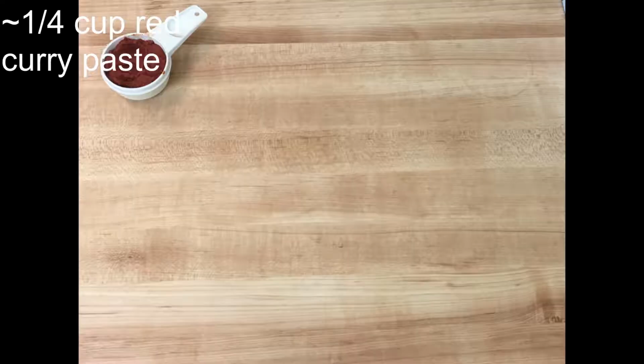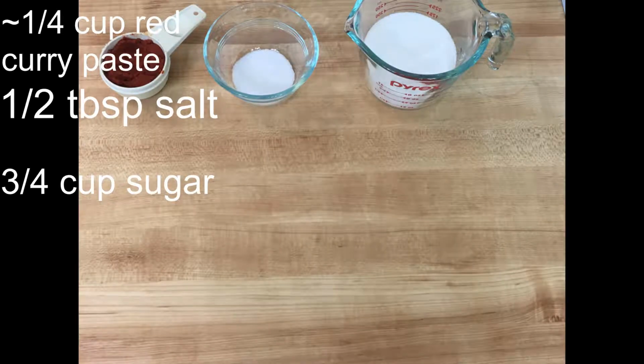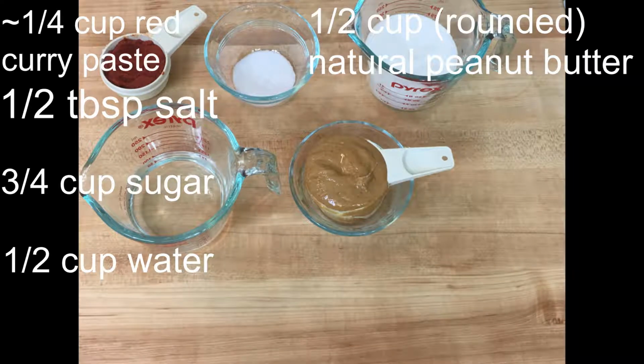Ingredients. You're going to need approximately a quarter cup of red curry paste. Less is more with this if you're sensitive to spice, but otherwise just put in that quarter cup. Half of a tablespoon of salt, 3/4 of a cup of sugar, 1/2 of a cup of water, a rounded 1/2 cup of peanut butter.